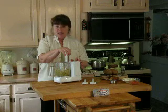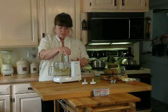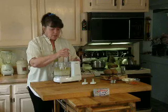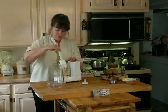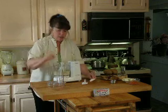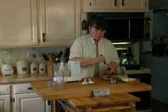Now, I'm going to blend it again, sort of to a puree form. Consistency. Good. Now, scrape down the sides. Boy, I love the smell of green olives and celery. You can smell both.